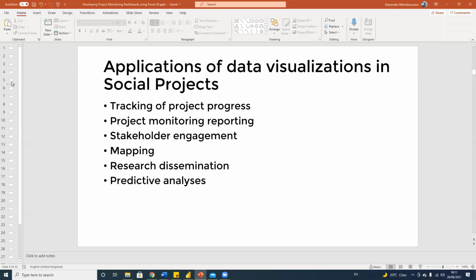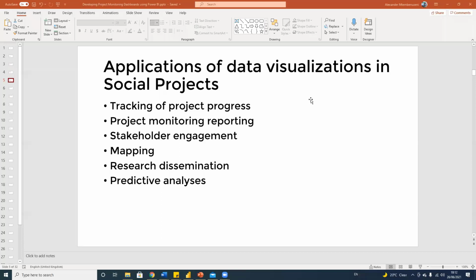Right, let's move on. So what are different applications of data visualization in social projects? This is not the whole list, and I'm going to ask you in the end to add on how you think we can use data visualizations in our projects. So first, you can use data visualizations to track project progress, right?